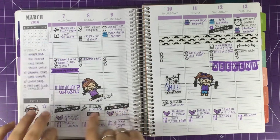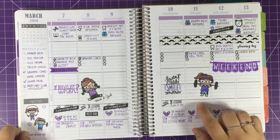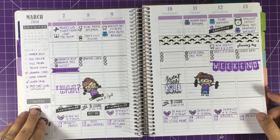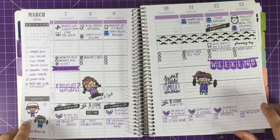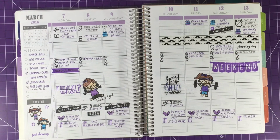So I started doing a workout called 30-minute HIIT. You'll notice later on that I put 30MH. I get a lot of questions on Instagram and in the planner groups that I'm in on Facebook: what does 30MH stand for? It's 30-minute HIIT, and it's a kickboxing gym that I go to. I started doing that the very beginning of March, but that's the workout that you'll see in the fitness spot.